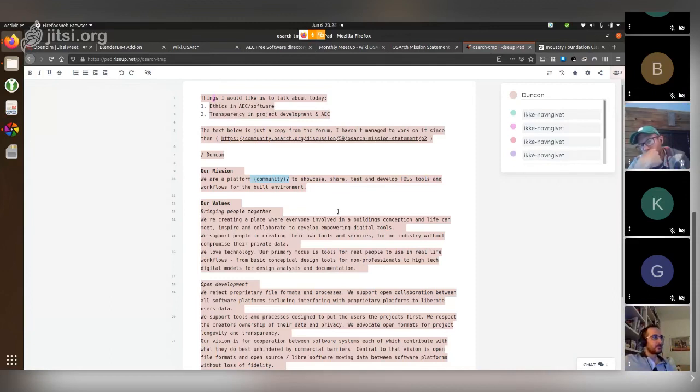What's this useful for? Well, that's always a good question with this kind of waffly text. My idea was just to align a little and find out what things we agree on and what we need to talk more about. For example, there are a few different ideas of how much we want to talk about ethics in this project. Do we mean the ethics of the industry, the ethics of software development, or the ethics of client-consultant relationships in terms of transparency?